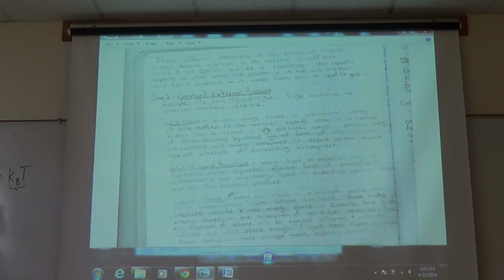And we know that many materials grow or expand when they're heated. And so if there are these strong intermolecular forces, you're going to have to compensate for those forces in order to drive the molecules apart from each other. So what kind of energy storage mechanism is that? If we're separating these molecules from their intermolecular attractions, in what form are we storing energy that we put into them?